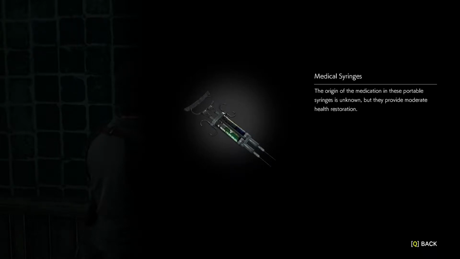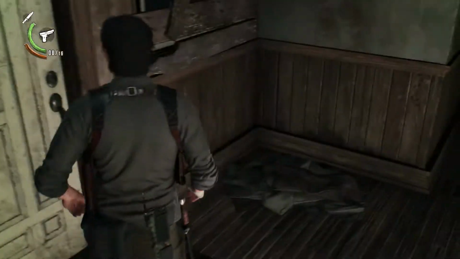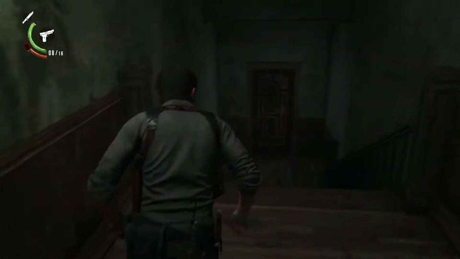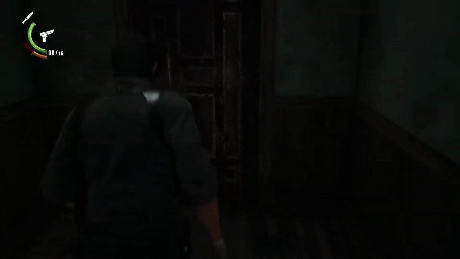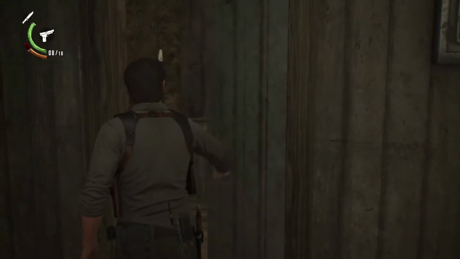The origin of the medication in these portable syringes is unknown, but they provide moderate health restoration. Okay. But why can't I go through this door? Is there another way I gotta get out? No, oh, might have to do with somewhere this way.